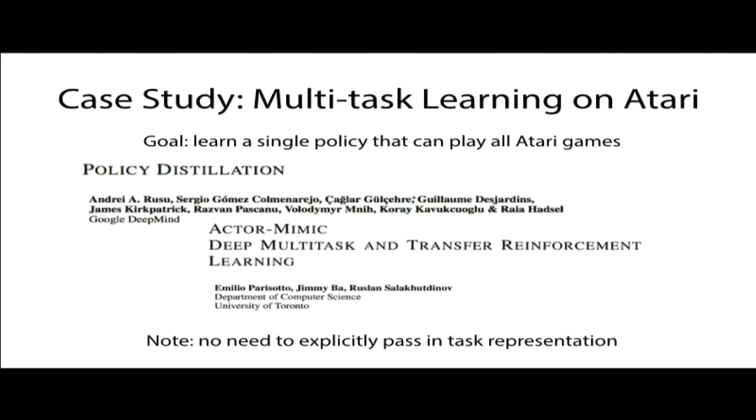And a note, in this scenario, you don't necessarily need to explicitly pass in the goal or a representation of the task, because the network can simply memorize what the game looks like and what it's supposed to do in those scenarios. And also, because it's memorizing that, in practice, it's going to be quite hard to transfer because it can simply classify the game and then remember how to play that game. And if you're just memorizing which game you're doing and having a separate policy for each one, then you're really not going to have any hope for getting a benefit from training across all of the games.